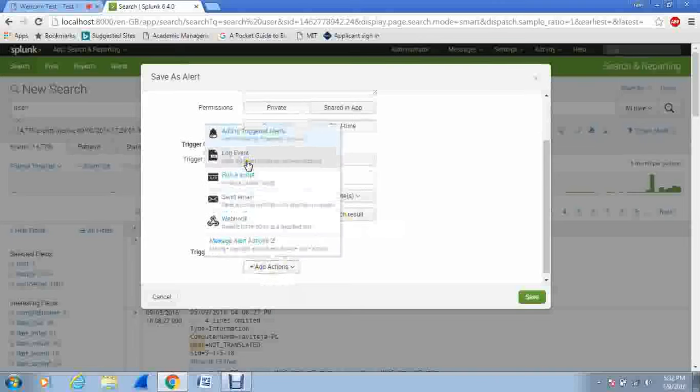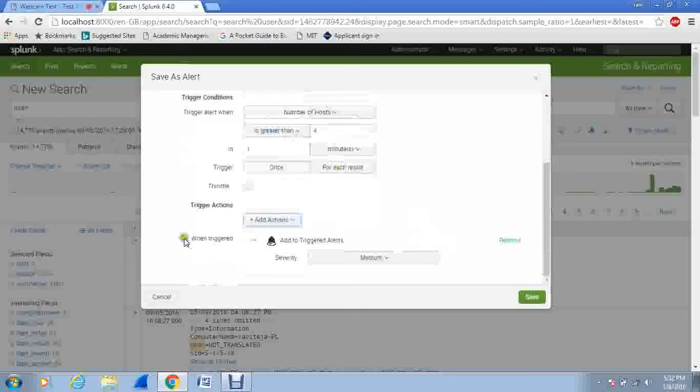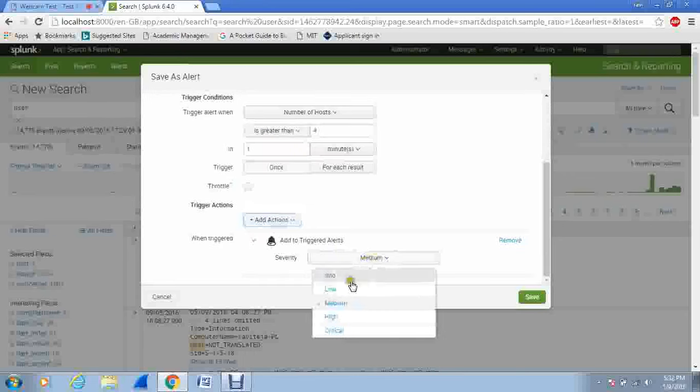Log event specifies that whenever the alert has been triggered, it will come up as a log event. Or send an email to the admin. For the time being, we'll just keep it as add to triggered alerts, and we keep the severity as high, and just save it.